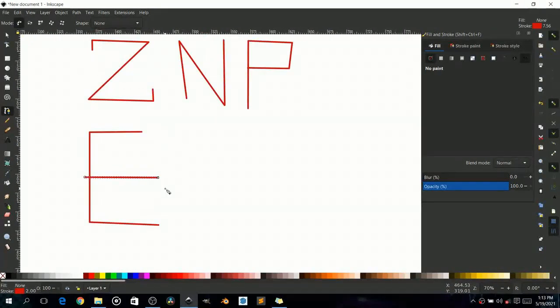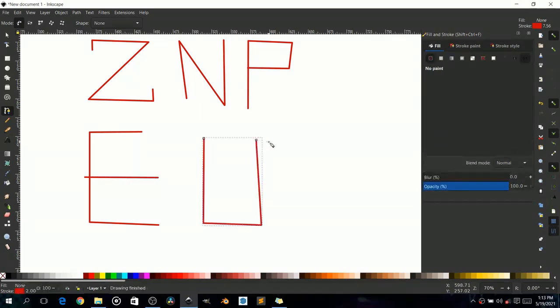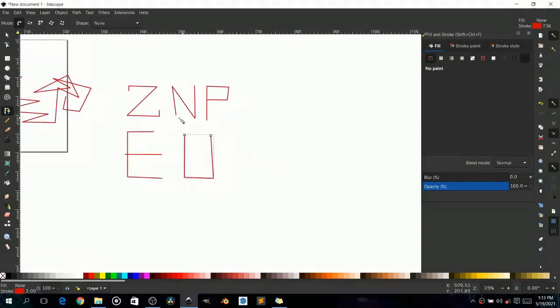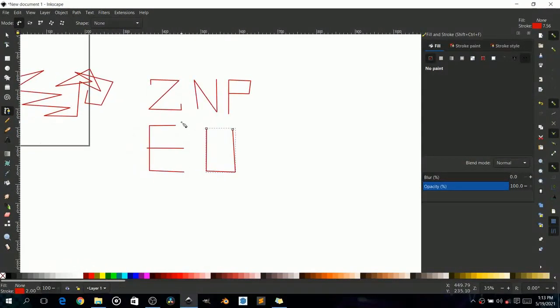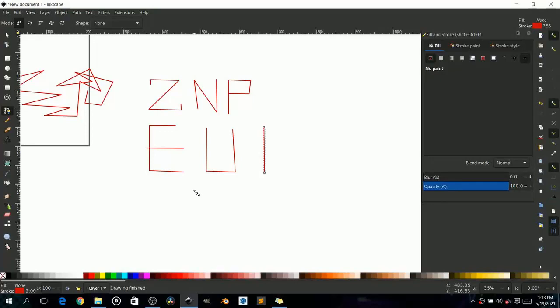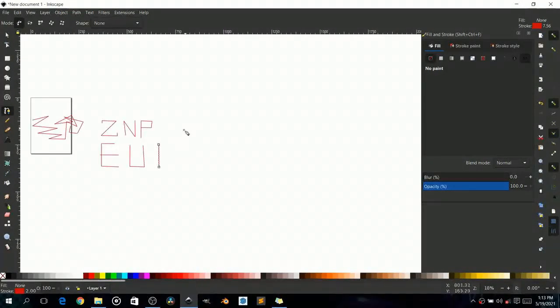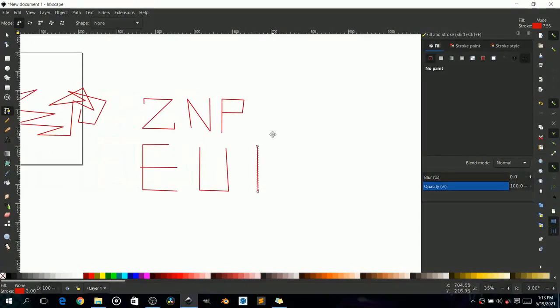It's more like writing with your hand, so you just follow your mental image. What other letter should we do? Let's go with the letter U, capital letter U. Then finish it up with Enter or double click. Then we have this. So basically you know how to make straight lines with paths. Let's say you just wanted to make the letter I. Click, click, Enter. That finishes it up. Now let's go over to looking at paths in depth.